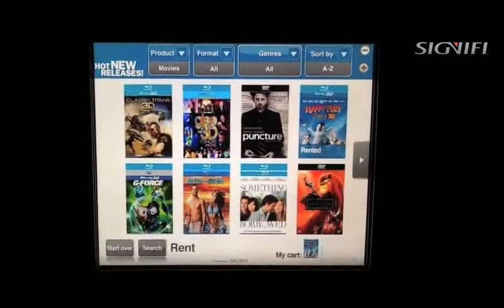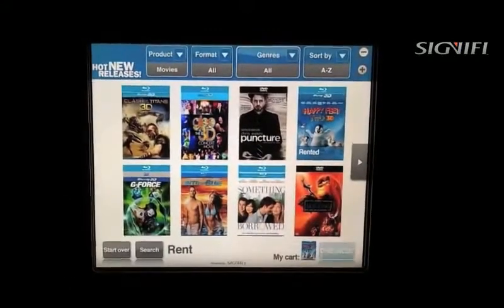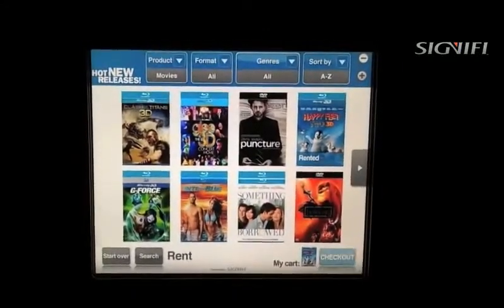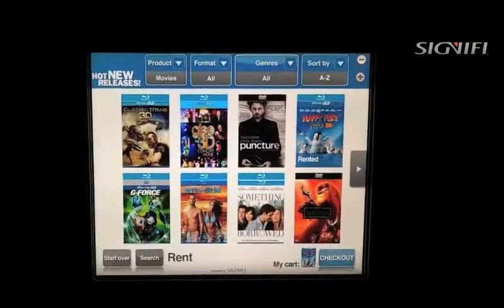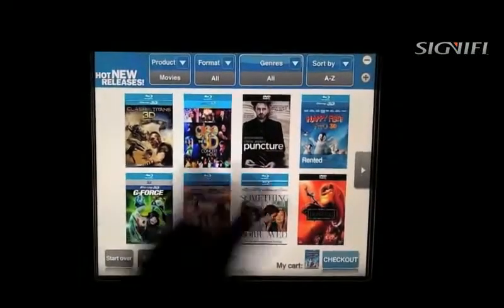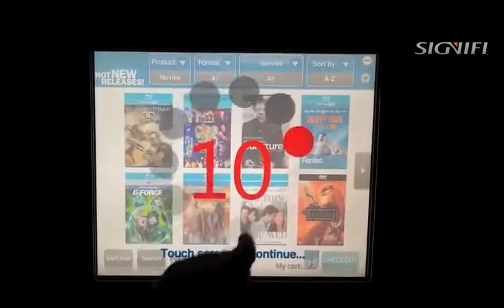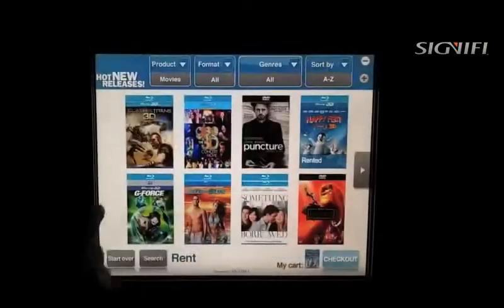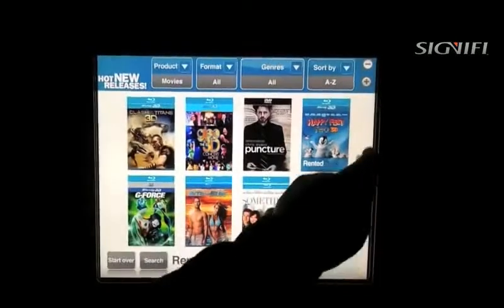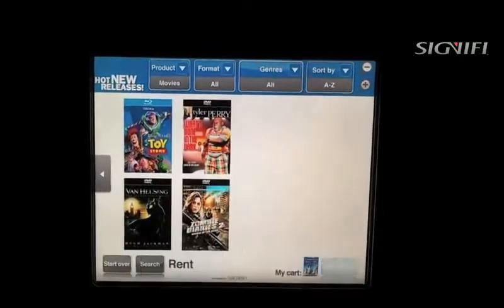Why is that? Because we've noticed that if a kiosk is busy, with the movies sorted by release date, you could have all 8 movies rented out. So you might have to change from screen to screen just to find a movie that you can rent.